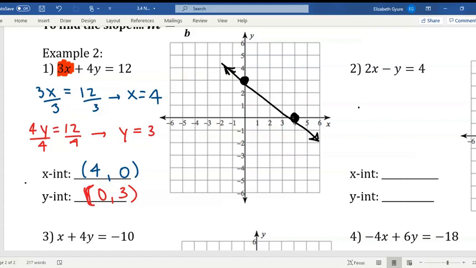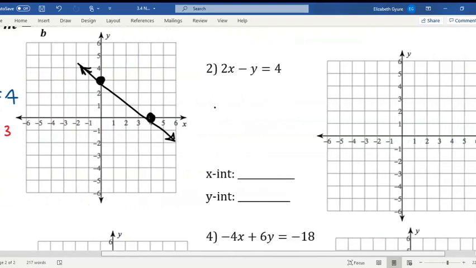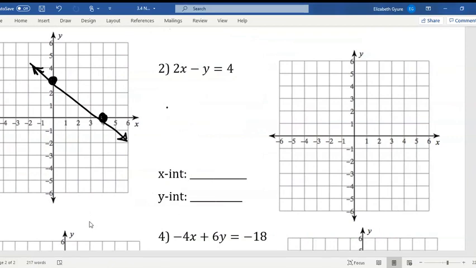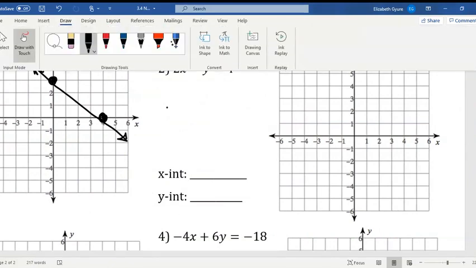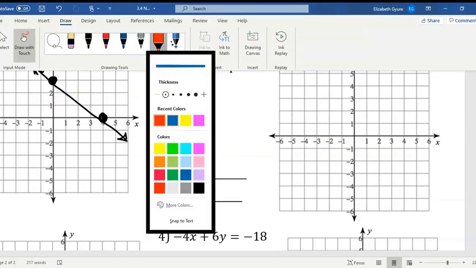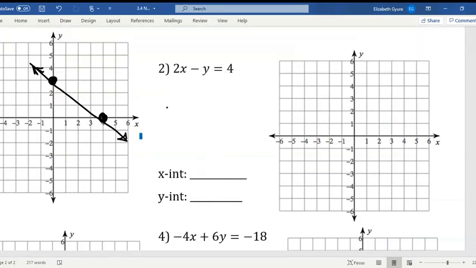So that's our general process. We're going to try this again and see how it works with each one. For number 2, let's go over to that one, and we're going to follow our steps. First, we are going to find x by covering up what? Y. So cover up y. And what do you have if you cover up y? 2x equals 4. Good. Then what would you do to solve for x? Divide by 2. Good.